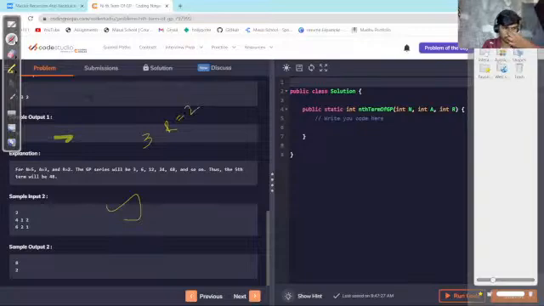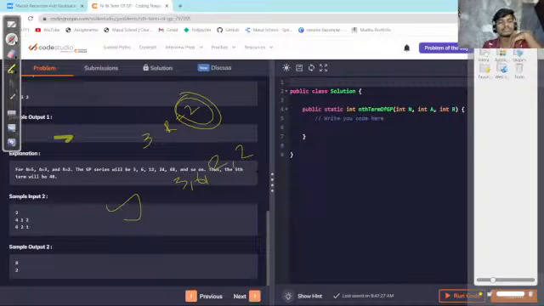So what is the first number here? The GP series will have first 3, and 3 into 2 is 6. Like that, it is multiplied by this number r. In this way they are going.